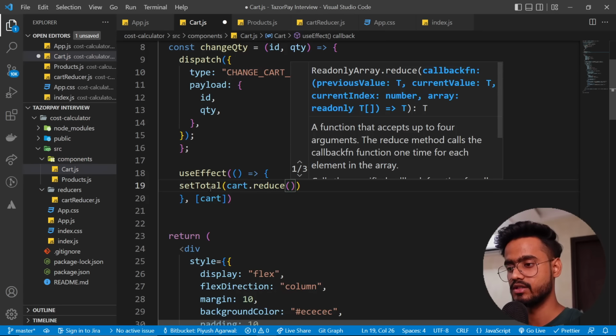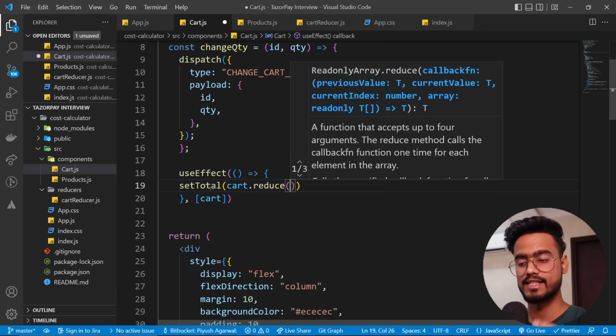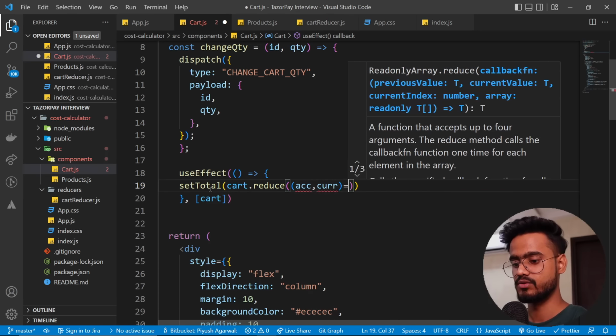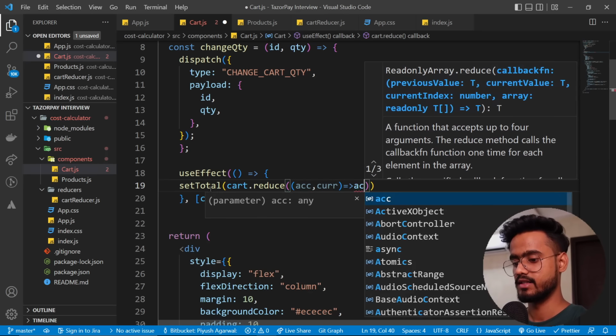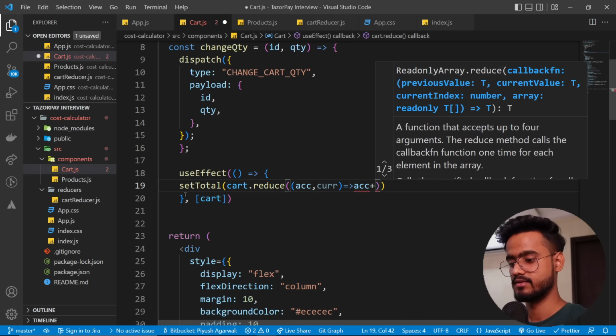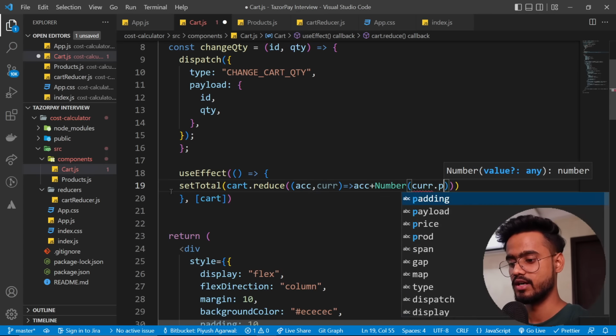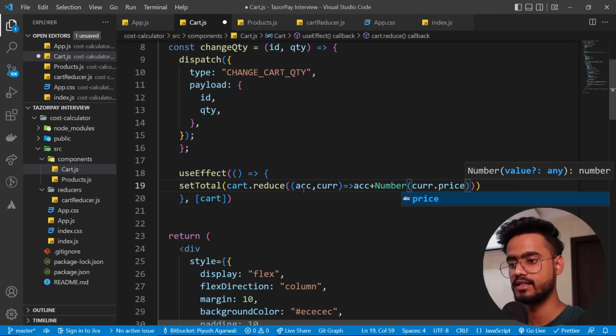So we're going to reduce the whole cart to a single value. So we're going to have an accumulator and the current value. I'm going to say accumulator plus, we're going to first convert it from string to number, the current value, and I'm going to say current dot price. So we're adding the price.